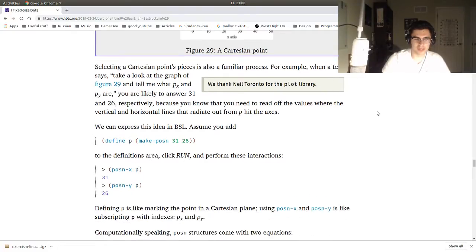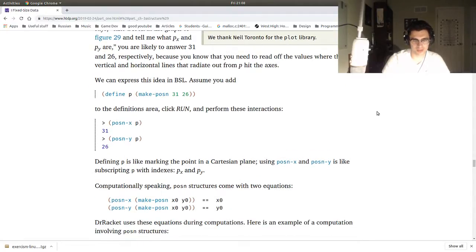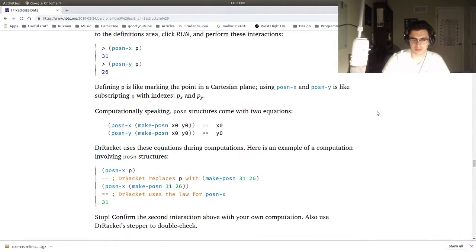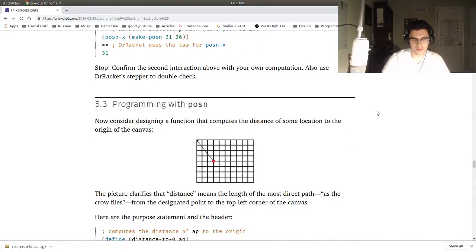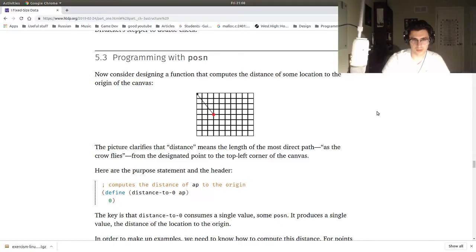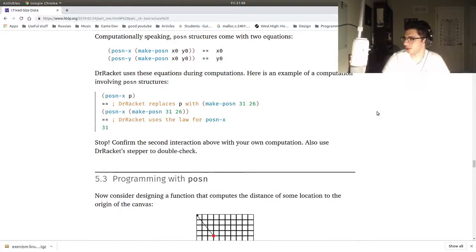I would say that this is not necessarily as exciting as C, in my opinion, but it has some quirks to it. This is mostly skimming through it. Programming with posn, distance to 0, what they're saying. posn-x gets the x position.